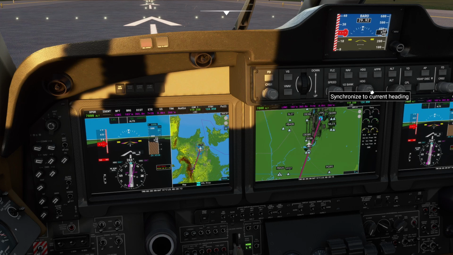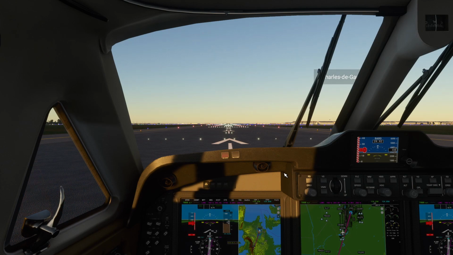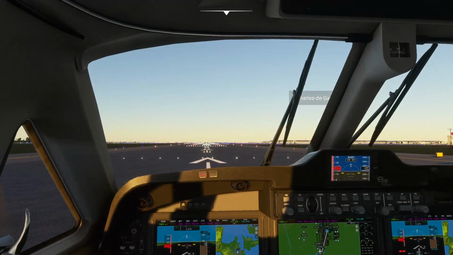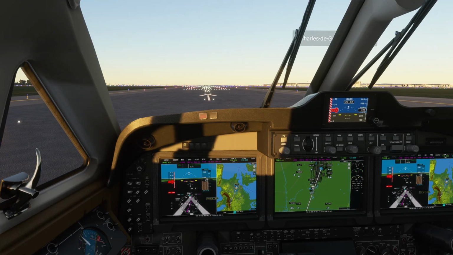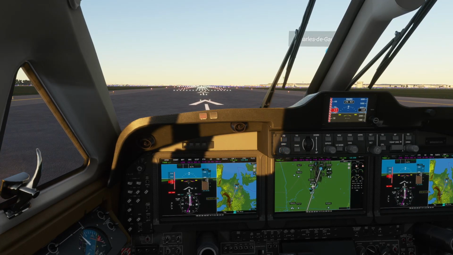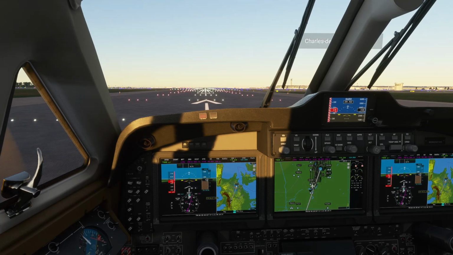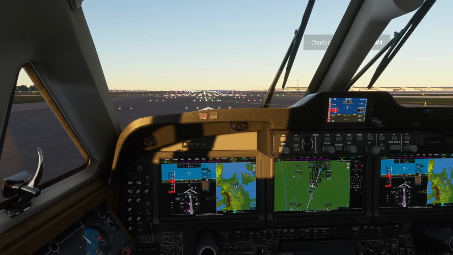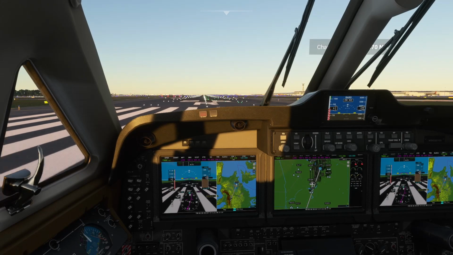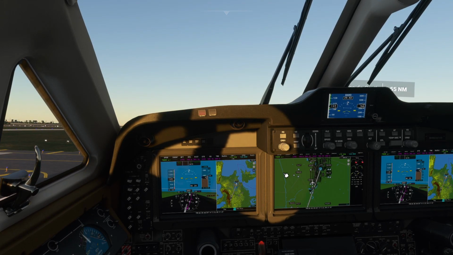Okay, vertical speed 2,000. Heading, let's keep this on. And as we take off, we can just turn this on and get going. So, release the parking brake. We do have flaps for takeoff. Yes, we do. Rotate, positive rate, gear up.